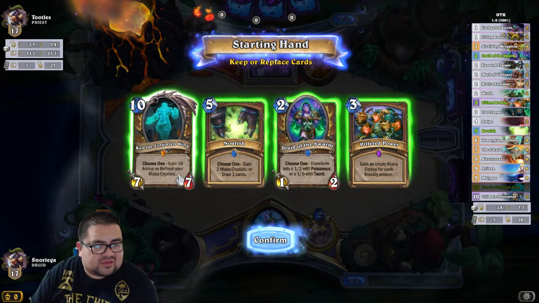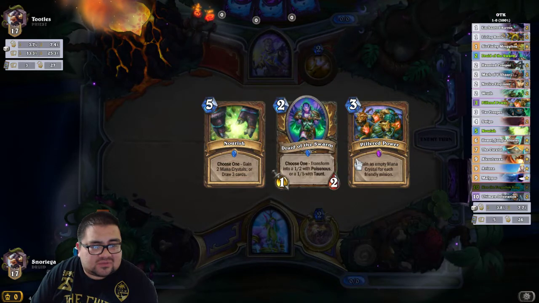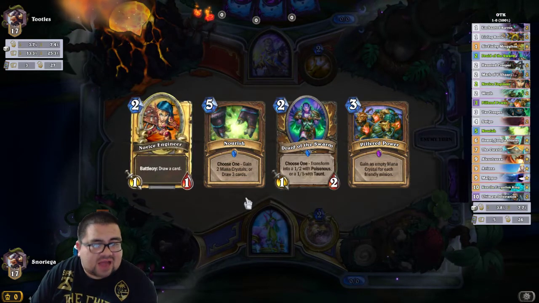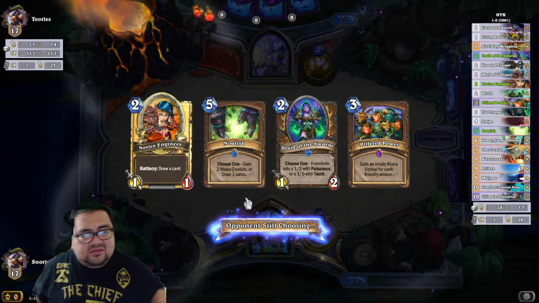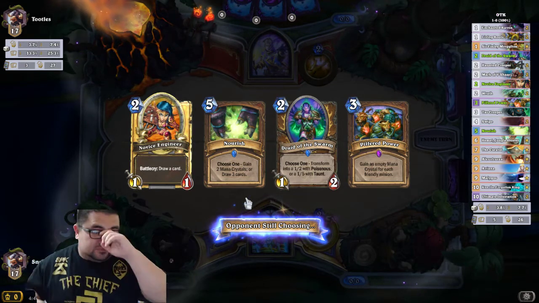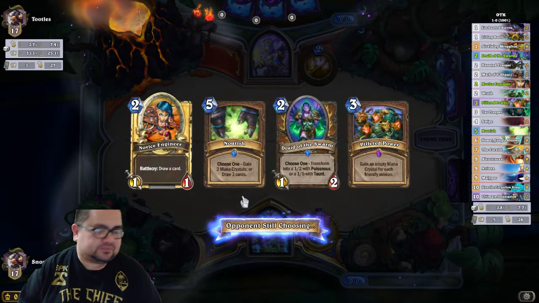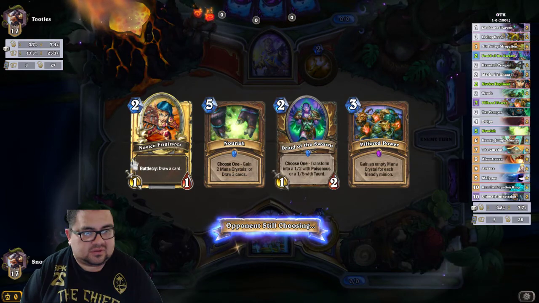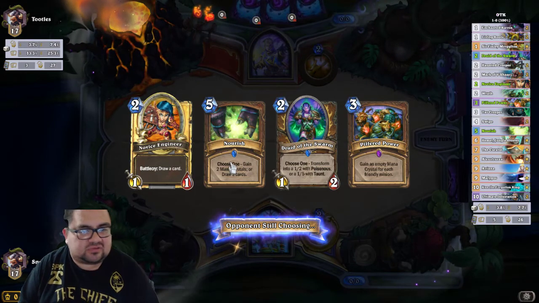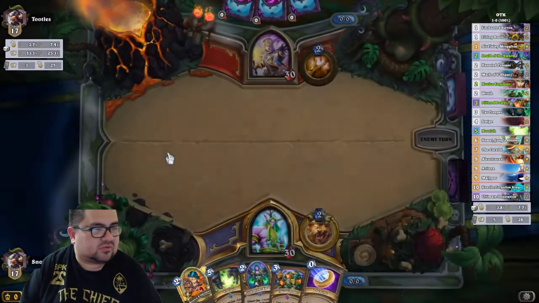Okay, we're playing a Priest, so we can actually play a little slower. I like the ramp option, so I'm going to get rid of this and keep this. I'm assuming that he's playing some slower Priest deck, okay? That's why I'm keeping the Nourish, all right? It's not always a keep, guys. It's not always a keep. If this were a Warrior or something, I would definitely throw away the Nourish. I would keep this Druid of the Swarm, though.